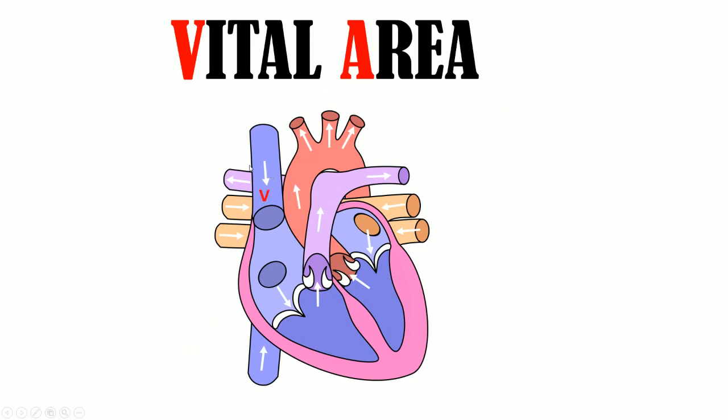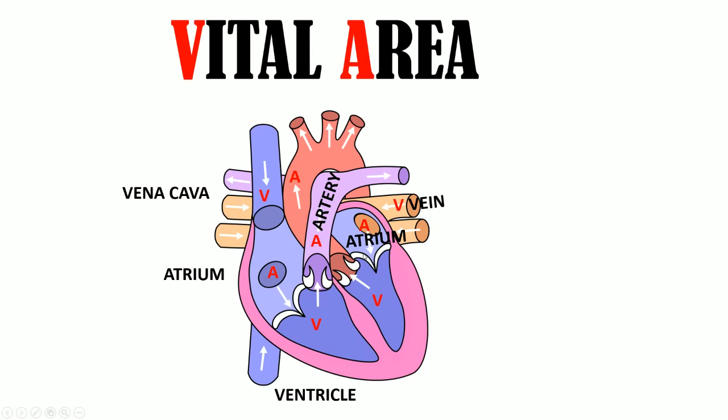So let's start with the vena cava. We know that this is the vena cava, and we're going to start from there. So from the vena cava, we're going to pinpoint the main areas that the blood goes through. So from the vena cava, V, A, V, A, V, A, V, A. Just don't worry about everything else. Just label them V's and A's for now. Okay, so it's just VA 4 times. So the first V is for vena cava, the second A is for atrium, the next V is for ventricle, the next A is for artery, the next V is for vein, the next A is for atrium, the next V is for ventricle, and the next A is for aorta.